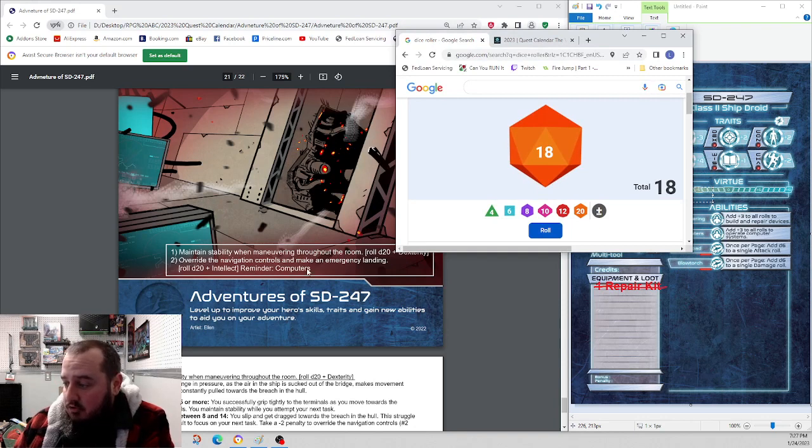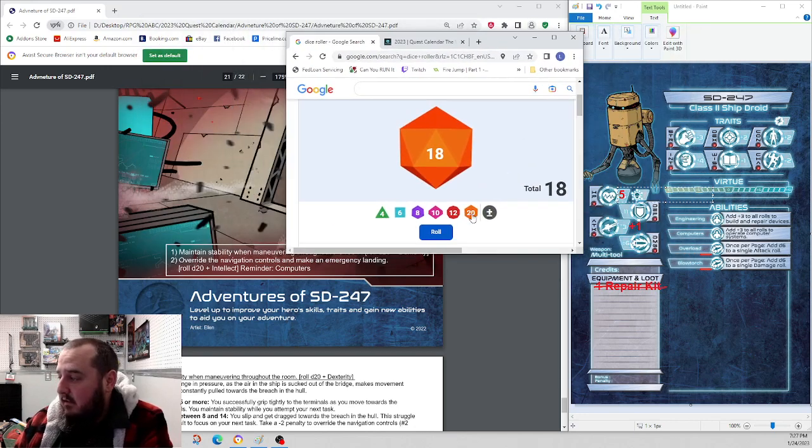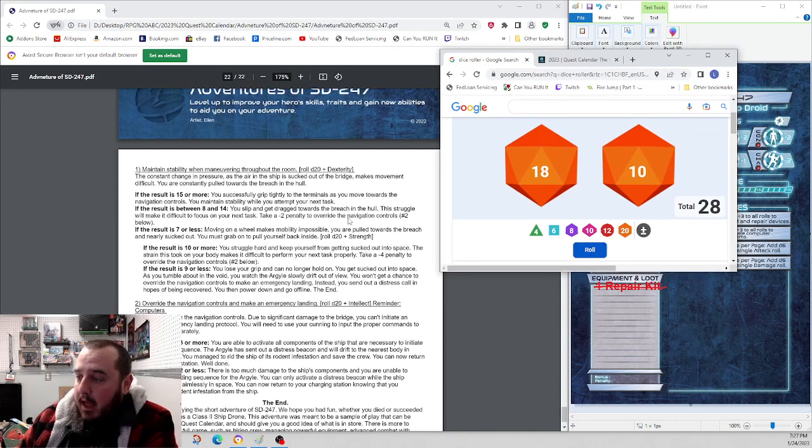Override navigation controls to make an emergency landing. Intellect plus computers, that's our plus 7. That's what we like to see. Let's roll. A 10 plus 7, 17. Okay, I can put up with that.